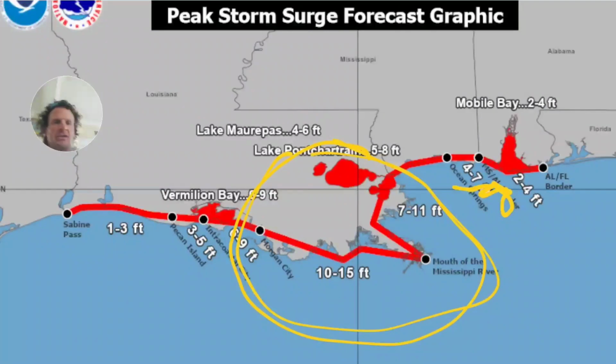But this is alarming. So the storm surge of 10 to 15 feet, oh my. Some of these areas that are outside of the city of New Orleans don't have levees and are just openly exposed to walls of water. So there's no way you could stay there with 10 to 15 foot of storm surge. That would take water over the pilings that a lot of these houses sit on down in that neck of the woods down there, Houma and Morgan City. Anyway, 4 to 7 feet of storm surge here, even on low tide, will be a significant water event. So we will be watching that closely.